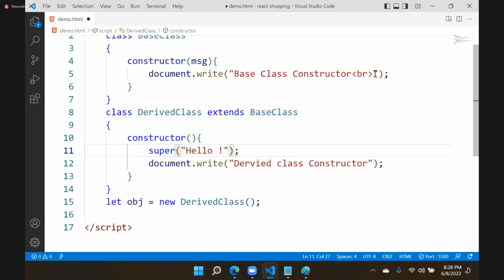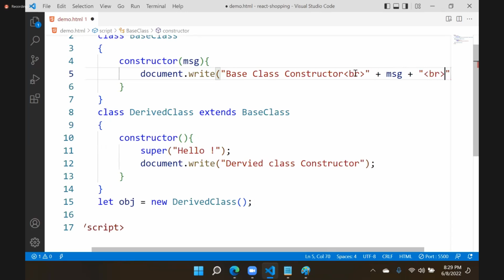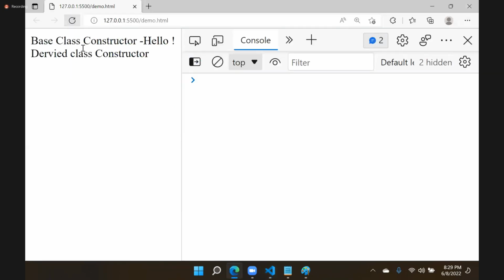And you can display that message here. Suppose I am displaying that message here. So plus, so MSG. Then I will put a BR, like this. I will add like this. Just message I will display. That means if the superclass constructor is parameterized, you have to pass the parameters into it. If it is not parameterized, it's simply super. Now this satisfies that and it will display.